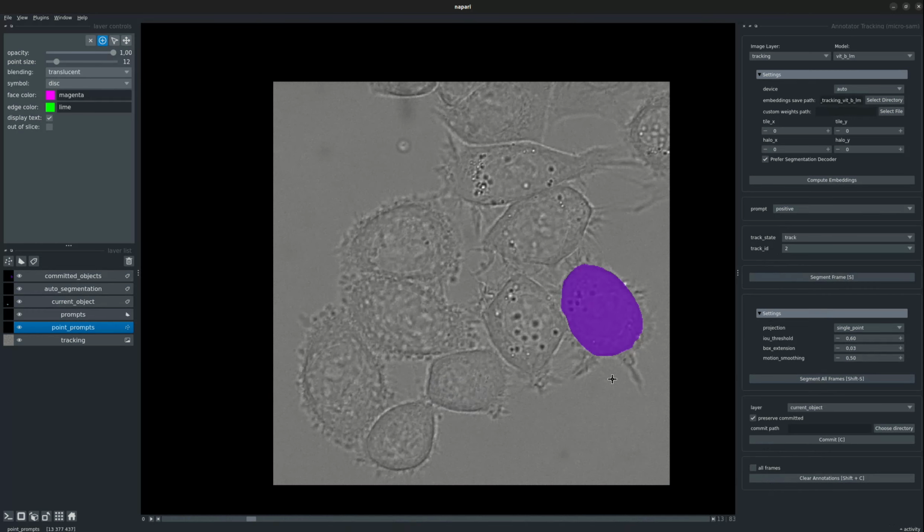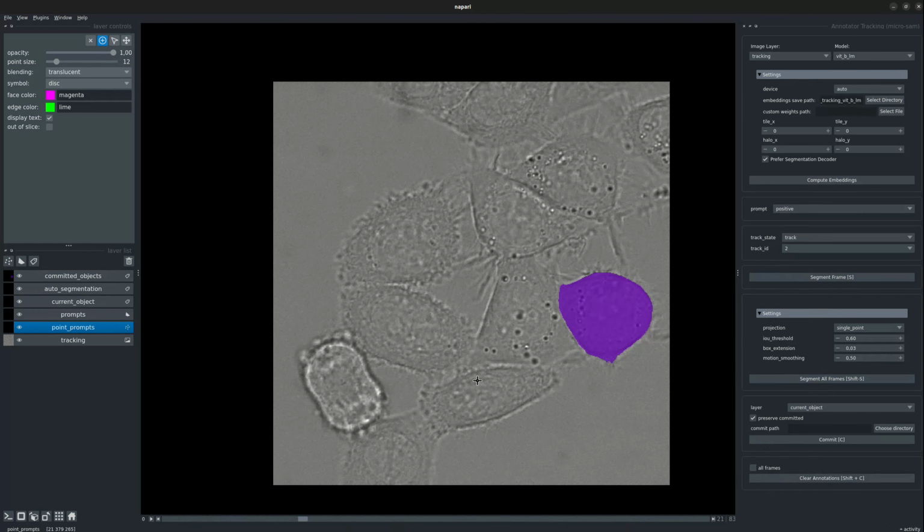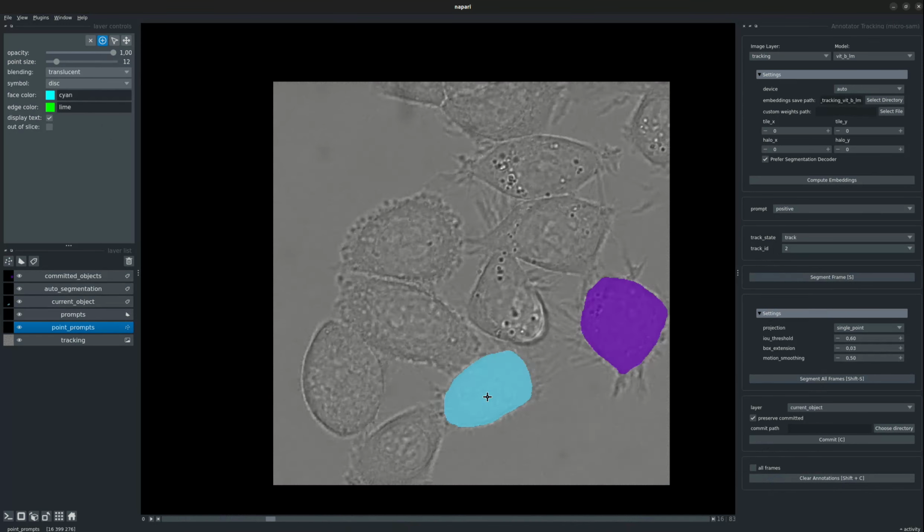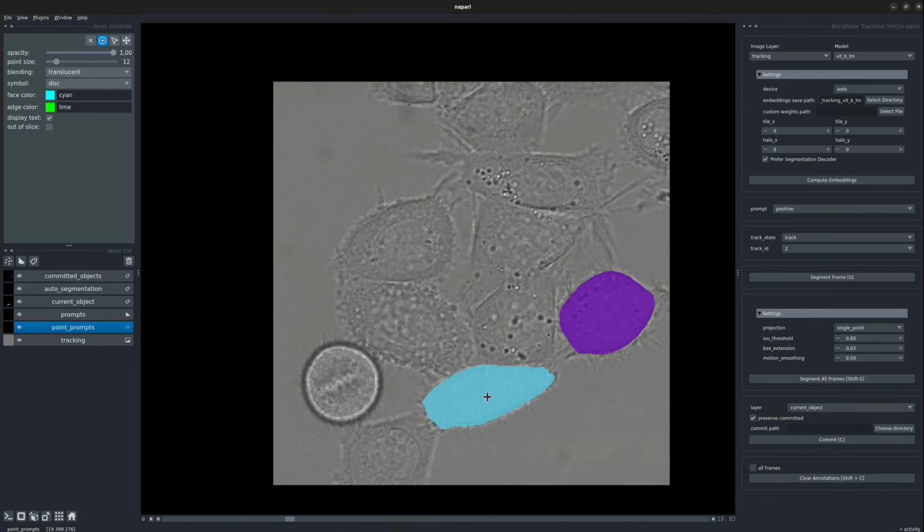Now let's put another positive point prompt in a frame ahead in time where we still want to continue tracking the same object. Here, the previous frames in between the prompts will also be tracked with some segmentations. However, the segmentations might sometimes be incorrect, which can be easily rectified with the interactive annotations. There we see it was tracked.